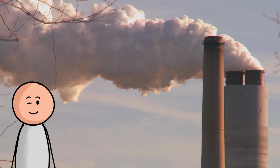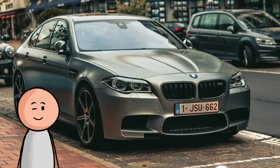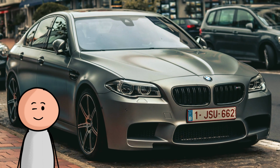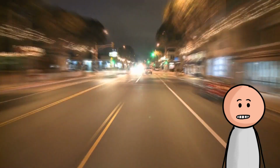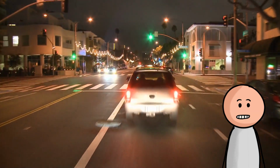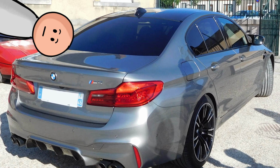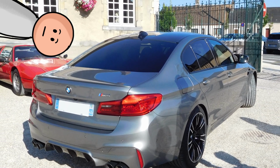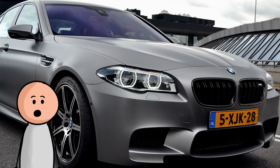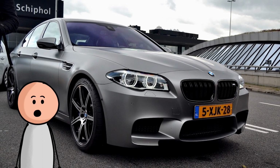The future is now around the corner, and everyone is concerned about carbon emissions and fuel economy. So in 2011, when BMW released the M5 F10, it came with a twin-turbo V8 that didn't compromise on power. The powertrain sends 560 brake horsepower to the rear wheels and launches the car from 0 to 60 in a scary 3.6 seconds. With the competition package, BMW M5 F90, we see a different suspension setup and an additional 15 horsepower. In 2014, BMW released a special edition of the M5, the 30 Jahre. They upped the power to 592 horsepower as a way of celebrating 30 years of the M5.